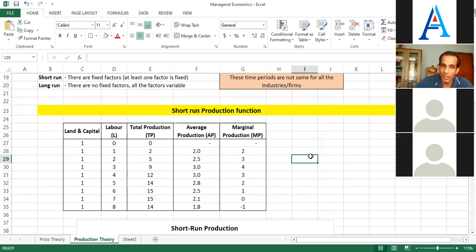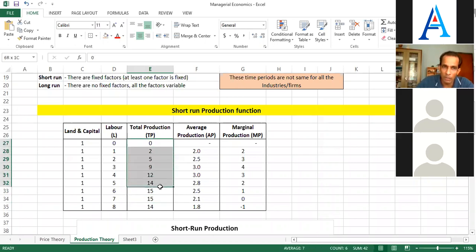Generally, the nature, the general behavior of these production functions we discuss: usually when the variable factor increases continuously, the total production will increase at the beginning at an increasing rate, up to a certain level. After that, it will increase at a decreasing rate. Still it will increase, but at a decreasing rate. And then it will reach a maximum level, because only the variable factor is changed and other factors remain constant. Therefore, if the variable factor increases even beyond the optimum capacity, total production will not increase. Then it will start to decrease, right?